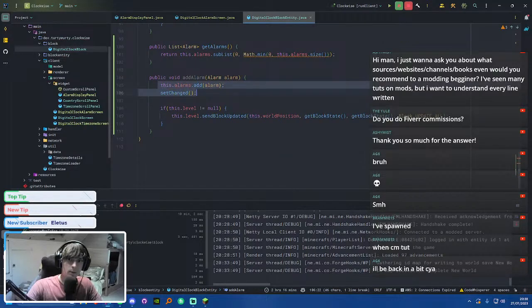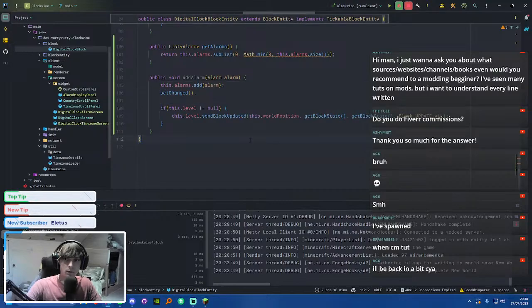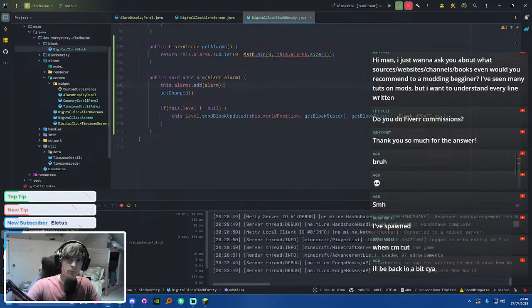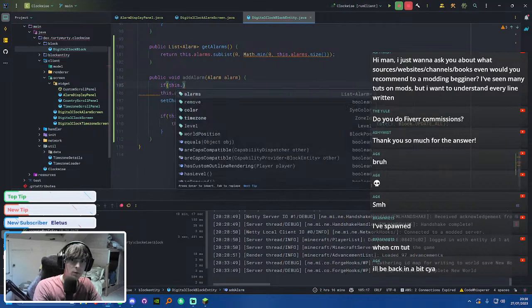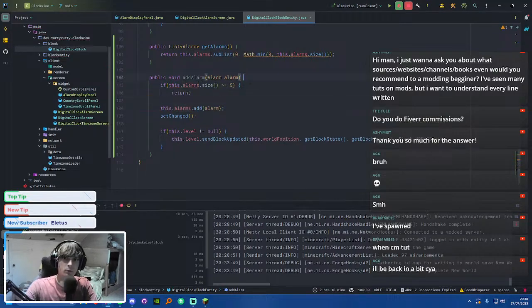Alarm adds an alarm, sets it changed, set block updated. That's good. Good job, Copilot. Now what I will do, first of all, actually, let's make sure this.alarms size is greater than 5. We just want to straight up disallow that. Then that should mean that it can't actually ever add more than 5, so this doesn't really make sense either. Oh, I see, that should be 5. Oops, silly me. That's why it's complaining.